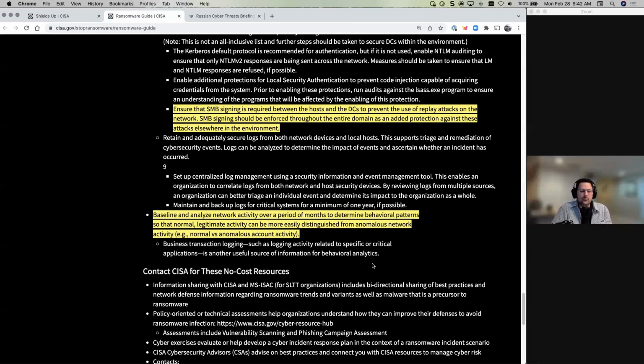Leverage this with your executive staff to say, hey, this is the time that we need to spend time and resources to get better at these things. I know human capital is at a limit right now, but in this heightened environment, it's important for us to pay attention to these precursors of an attack.